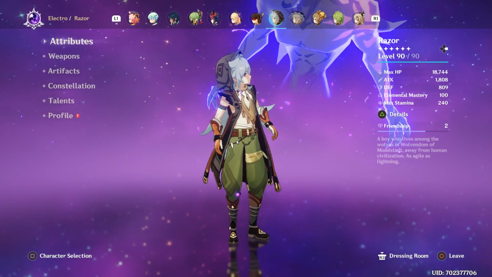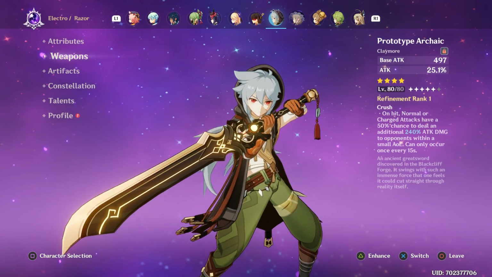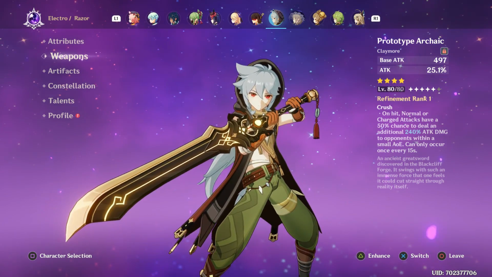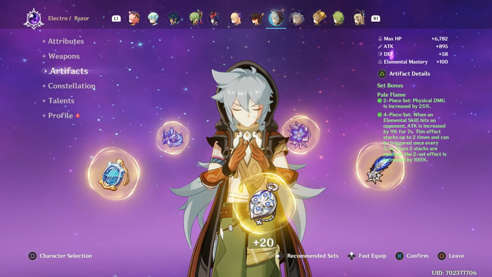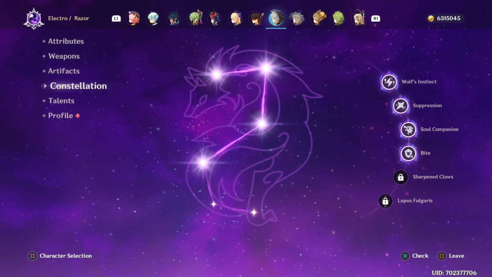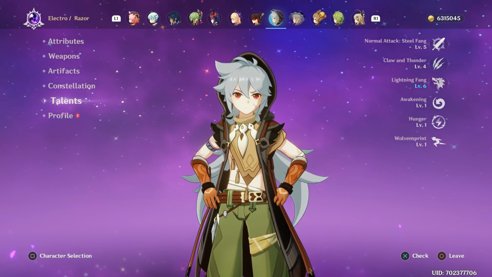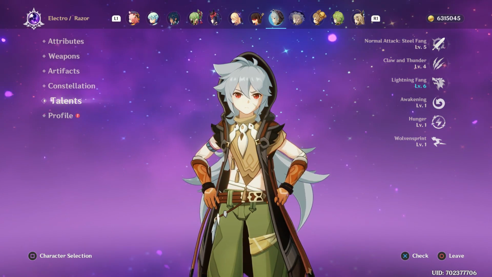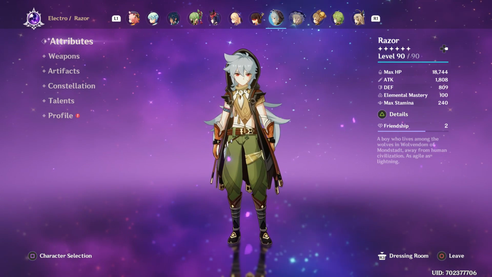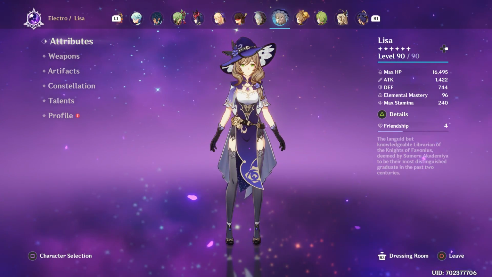Razor. Again, I don't really use Razor all that much, but let me show you his build. So I've got Prototype Archaic. No, I don't have Wolf's Gravestone. I've got Pale Flame as his 4-piece set. I've got him at C4. And those are the talents. So, yeah, very, very low. I haven't really invested in him all that much, Razor. But, there you go.